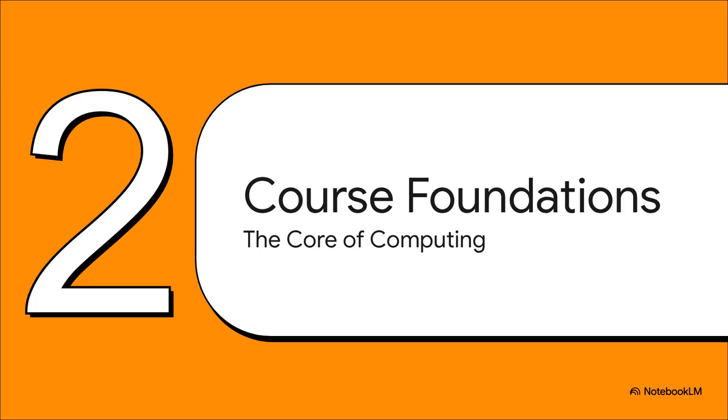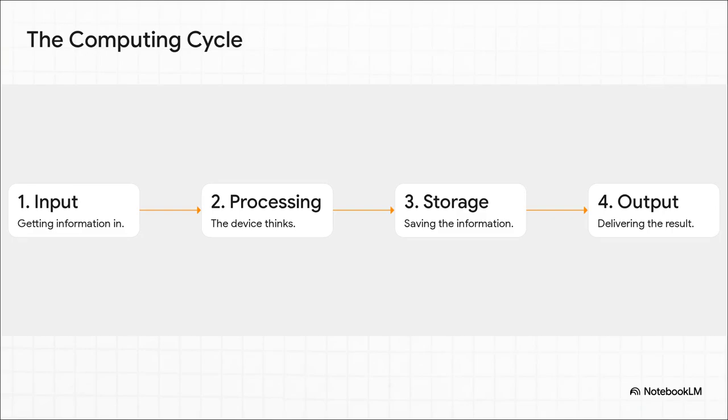All right, let's talk foundations. You can't build a house without a solid foundation, and technology is exactly the same. We have to start with the absolute core of how a computer thinks. Module 1 breaks down what I like to call the heartbeat of every device. It's the computing cycle. It doesn't matter if it's a smartphone, a gaming PC, or a smart fridge. It all comes down to these 4 steps. You put information in, the device processes it, it stores what it needs to, and then it gives you an output. Getting this simple cycle is the key to understanding everything else.